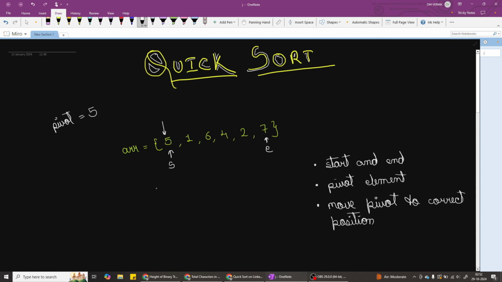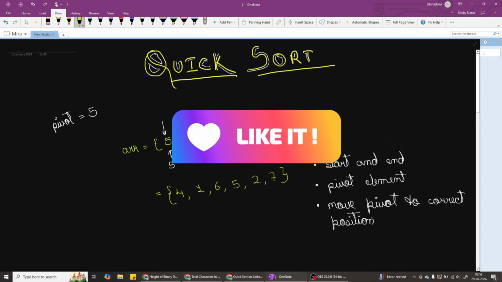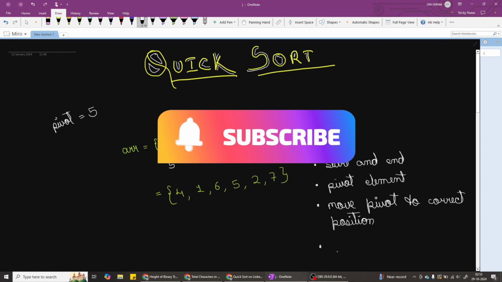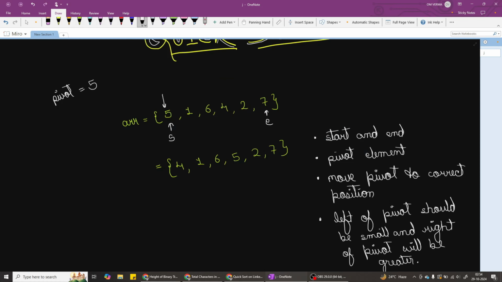After that the array would look like this: 4 will be coming here, 1 will be coming here, 6 will be as it is, 5 will be swapped with 2, and then 7. Now after moving the pivot to its correct position, the left of the pivot should be smaller and the right of the pivot should be greater.